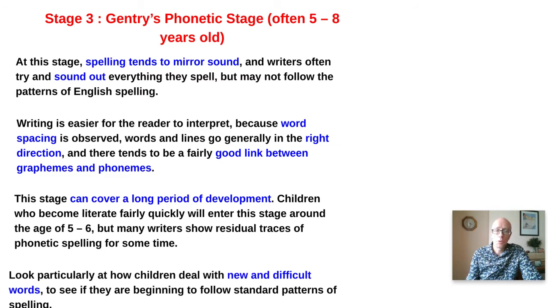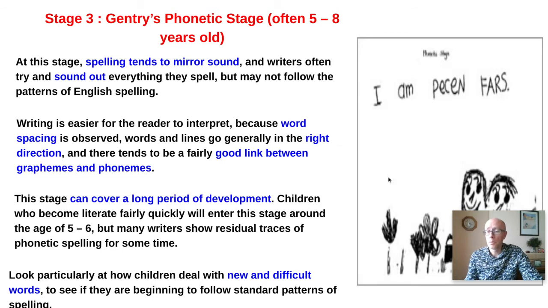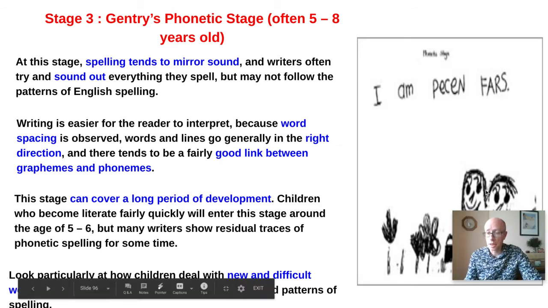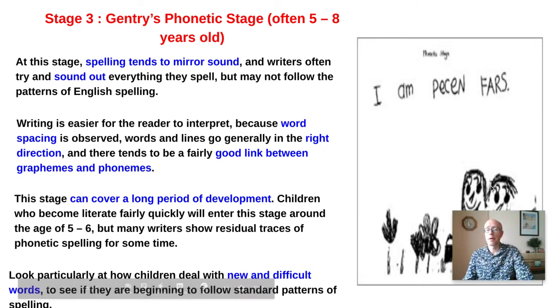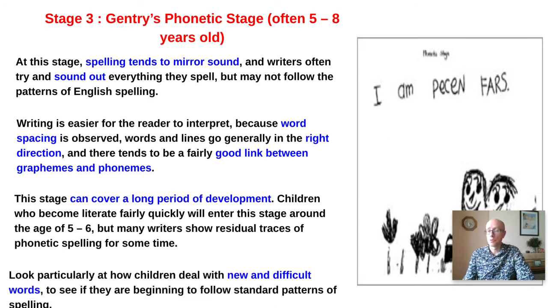So what you want to do on this one is look particularly at how children deal with new and difficult words to see if they're beginning to follow the standard patterns of spelling. What about this one then? We've got this delightful picture, which you can only partially see because I'm masking it, but here are two people in the garden and these are the flowers. And so here's a piece of phonetic stage orthography that says, I am picking flowers.